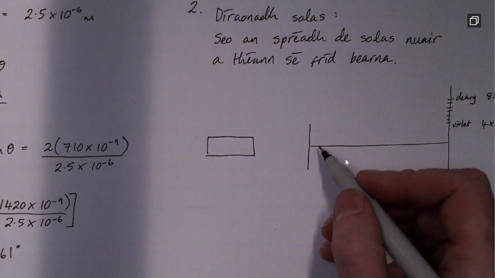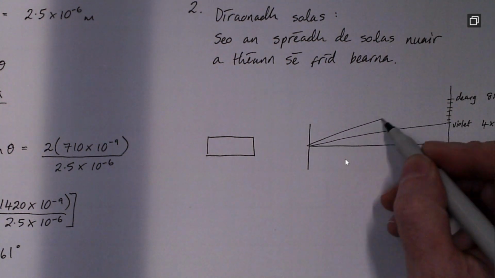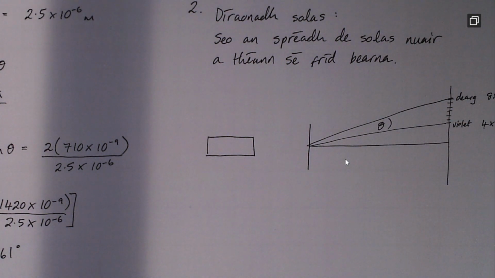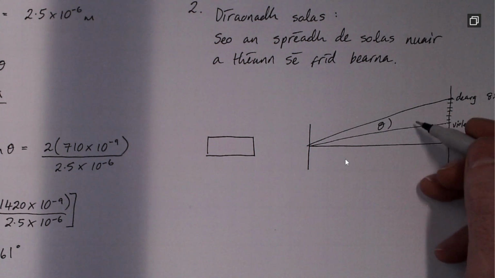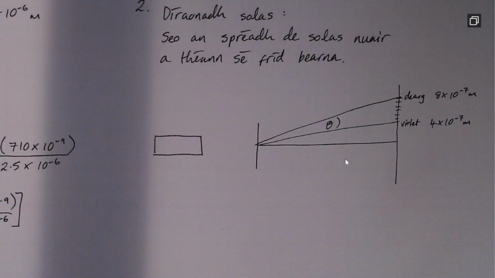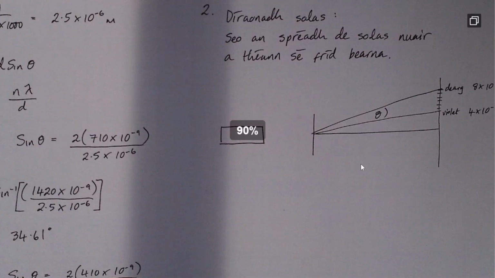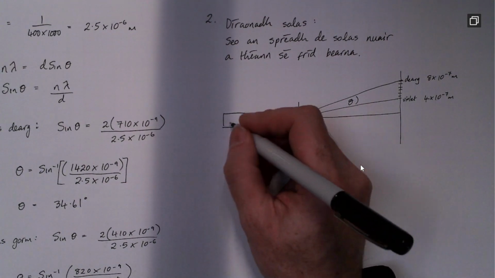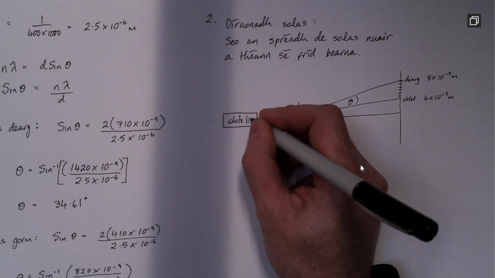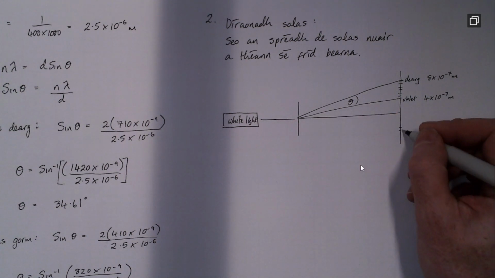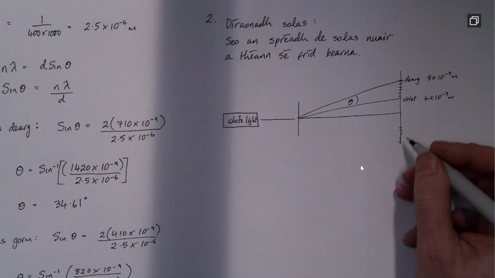Okay, so that's the angle between the two colours. So in the diffraction grating we go a bigger angle at the red, next we go a smaller angle at the violet. Now, the white light, the white light shines through the illumination. Obviously, we get the spectrum.